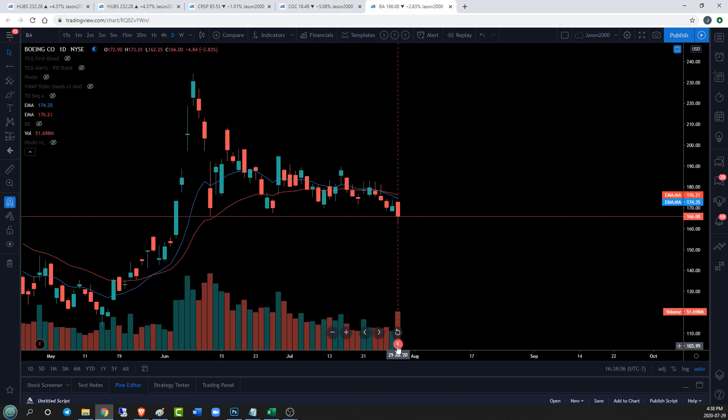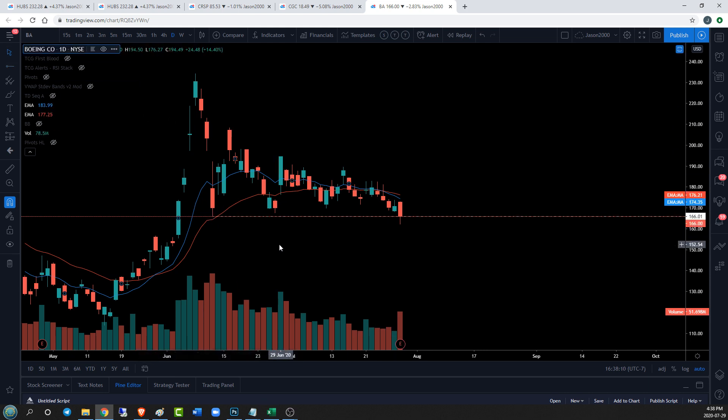BA on the daily timeframe — bad earnings report. I don't think we expected crazy good earnings, but we did knock out a key support level at 16601. Bulls managed to push back and hold that level. Our absolute low of this candlestick is 16601 and today's closing price is 166 psychological — a one-cent spread. It's going to come down to whether we open below or above. If we open above, we're going to back-test and try to bounce. If we open below, we look to see how much pressure the bears can maintain. If we break through either of those levels with conviction, that is going to be a good sign for that direction.